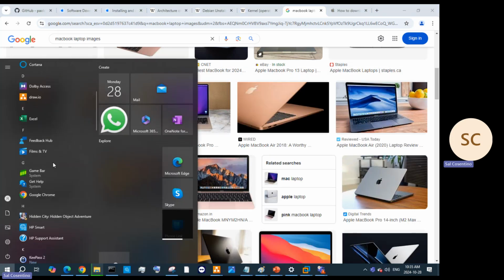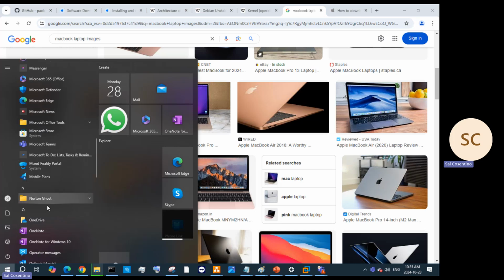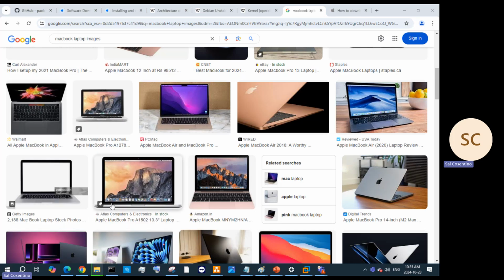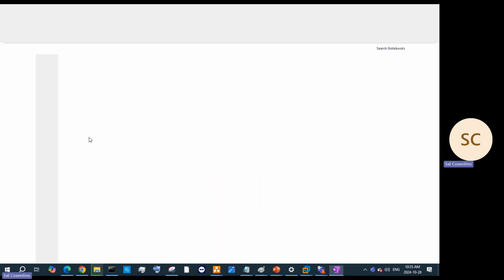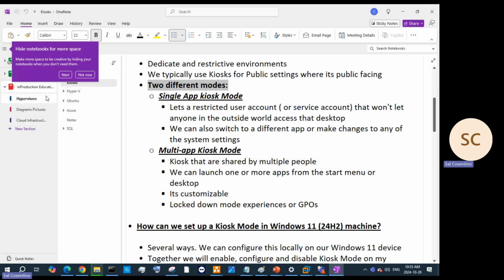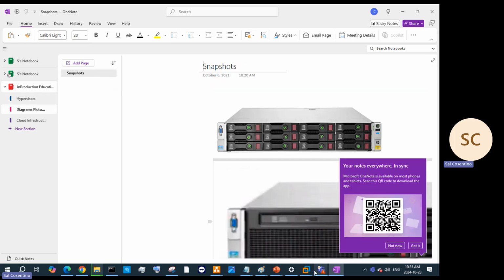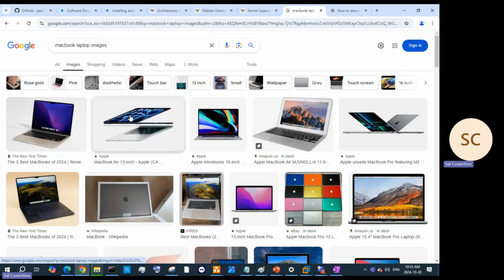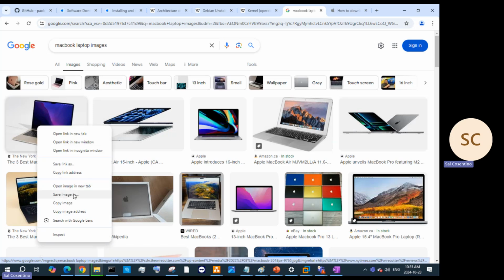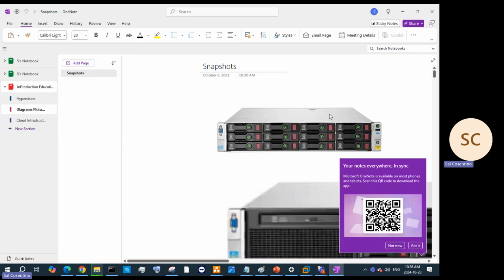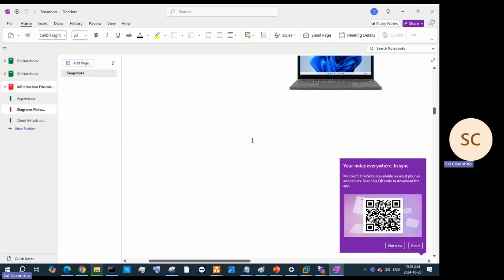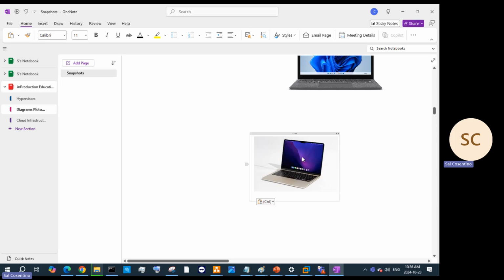I want to save the image. So I'm going to take the image, the MacBook here. I'm going to take this one. Paste this here. Here's my MacBook.